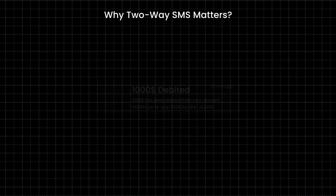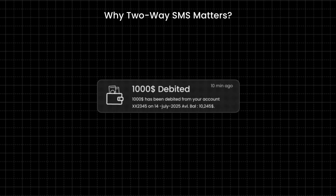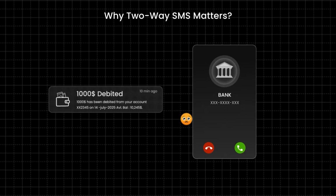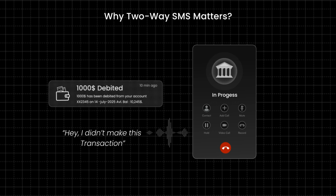Two, you need to make sure that it is two-way in nature. What does that mean? Let's take a simple example. Let's say you get a text message from your bank saying, hey, thanks for doing a $1,000 transaction, and here's your bank balance. If you've not done that transaction, it's going to be very difficult for you to get back in touch with the bank, because now you need to pick up the phone and reach out to them and tell them, hey, I did not do this transaction, which you might end up doing because it's about money. But in the case of a reminder, when you send a patient a reminder about their upcoming appointment, and they cannot make it, if the message is not two-way in nature, where they can respond back and say, hey, sorry, I need to reschedule, it's highly likely they'll not even call you. So you end up losing that slot on your schedule, and you end up losing revenue.